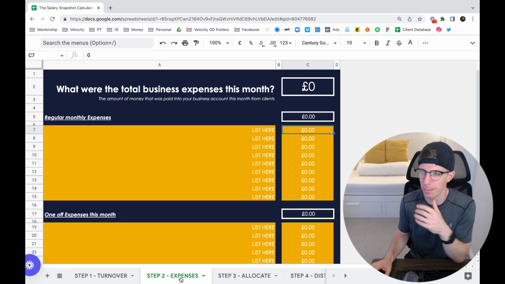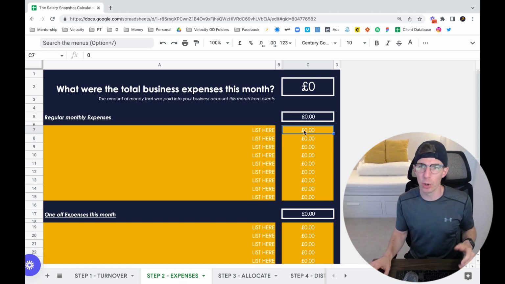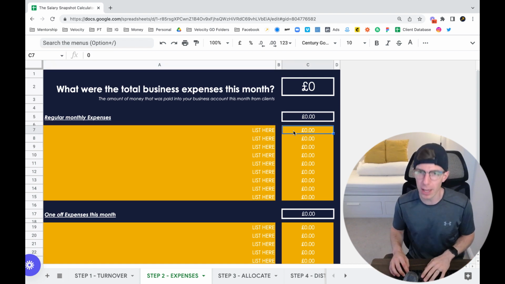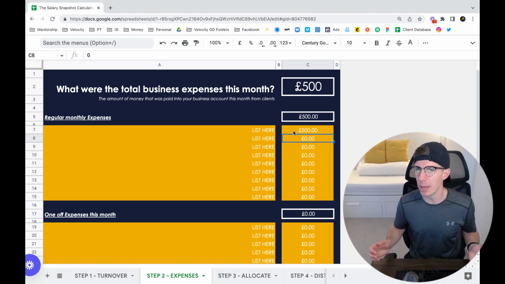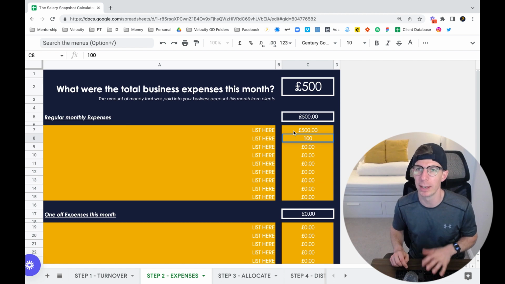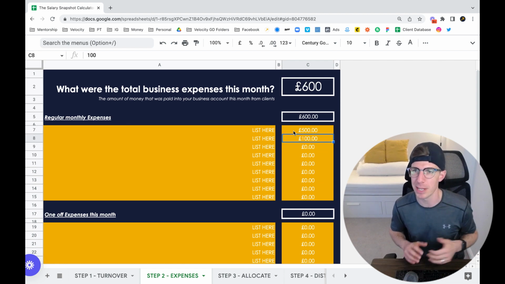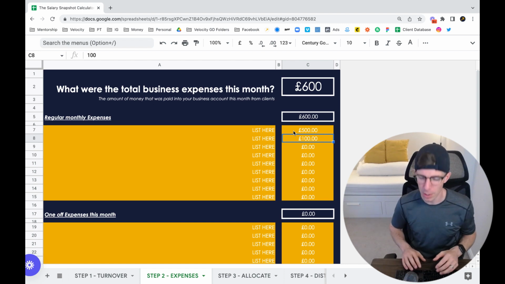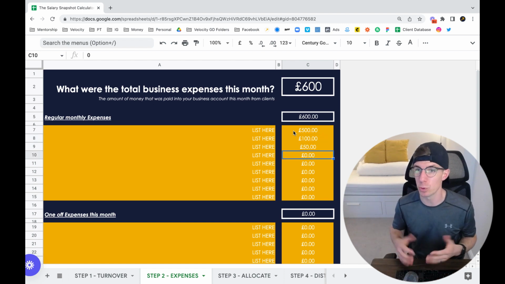You can see that's kind of the theme, nice and easy. So let's say you would actually write the description in column A here, like what the expense is. Maybe this is gym rent, maybe you pay rent to a gym. Maybe you pay a subscription to some software. Maybe it's a bit steep, but you might be paying subscription software to a programming app, for example. Maybe you're allocating some money towards petrol each month.